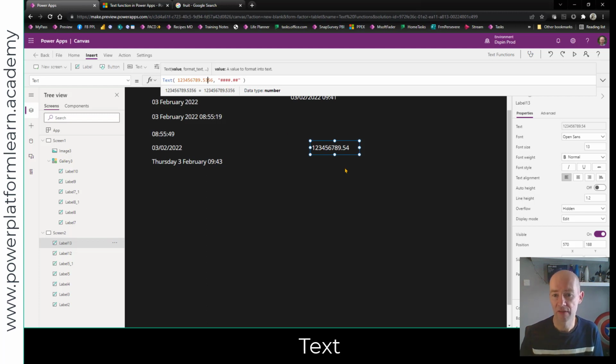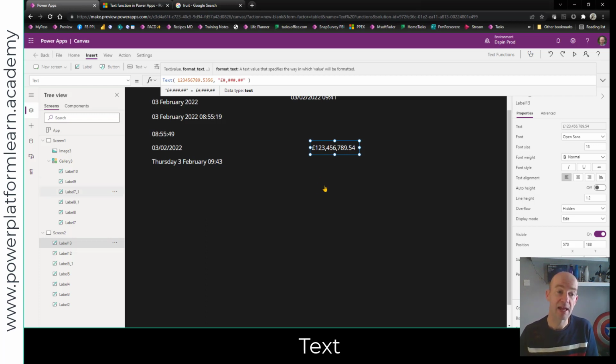So yeah, you can see that the number is being rounded there. The other thing that you can do is pop a comma in there, and that's also going to put the commas in at the relevant points, and you can also put a currency value in as well, so that you can present your information in a slightly better way.